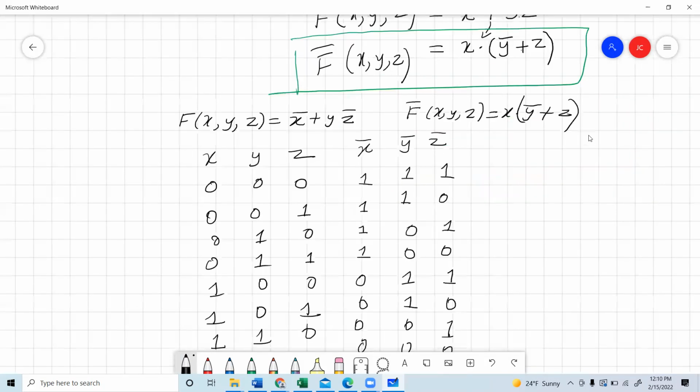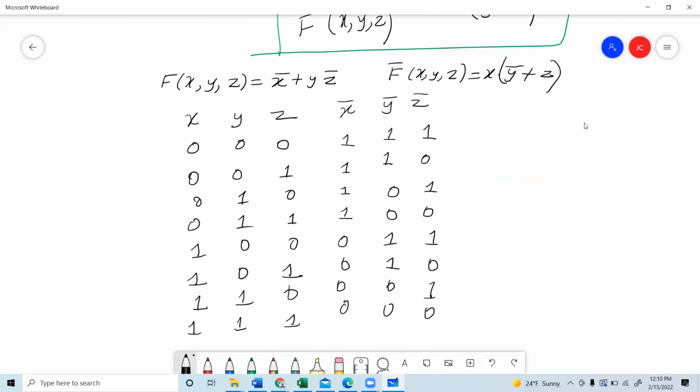So let me do the x bar. Now we have to combine this, right? So now first we'll combine these two columns, because we want y z bar, because, sorry, we will combine this, not y bar. We will combine this one with this, right? Try to understand what I'm doing. Otherwise, I can explain next class if I'm running out of time. So this is going to be y z bar, right? So y z bar. This is an AND form.